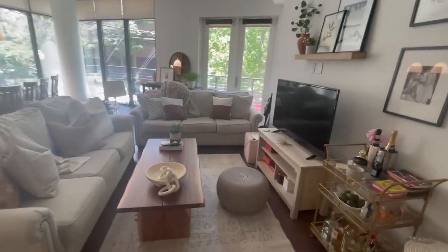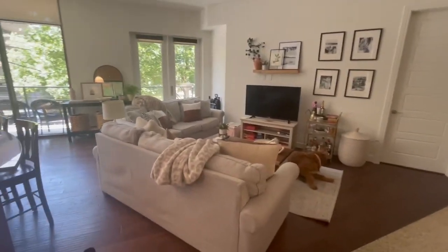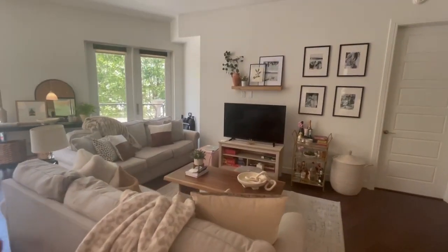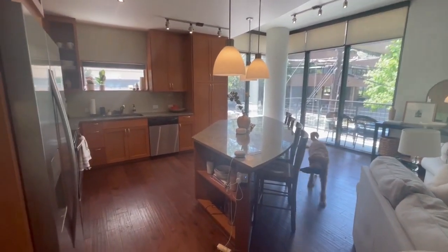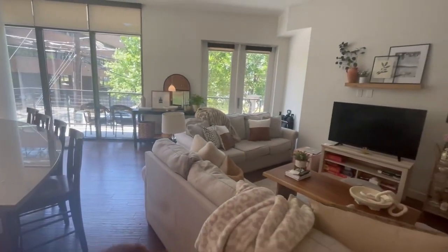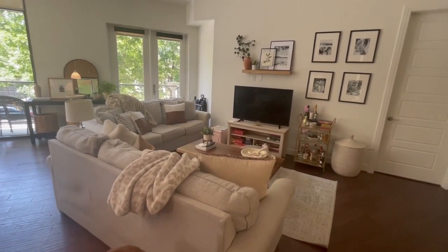This is our main living space. When we moved in it was kind of a strange space — I couldn't figure out if we were going to do two couches or what. It is kind of like a curved space, and then we have the curved island that leads into the kitchen. It was kind of hard to figure out how to style the living room, but I think it turned out really well. It's so nice and open. It's been so fun to entertain and just have everyone in one space, which we've absolutely loved.